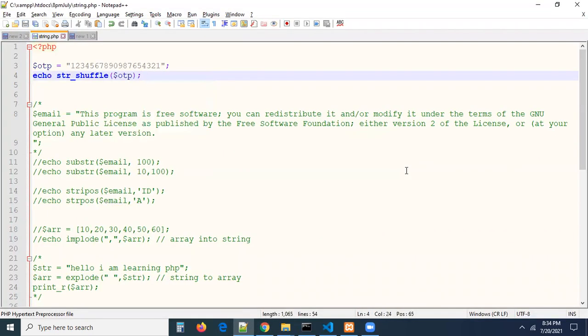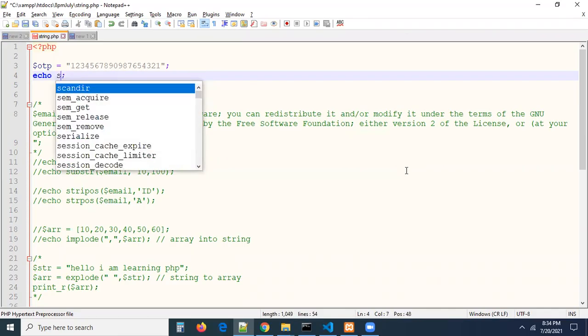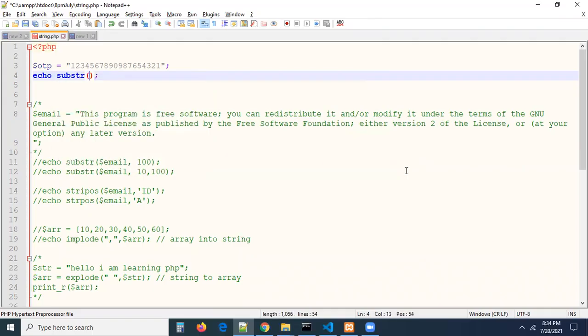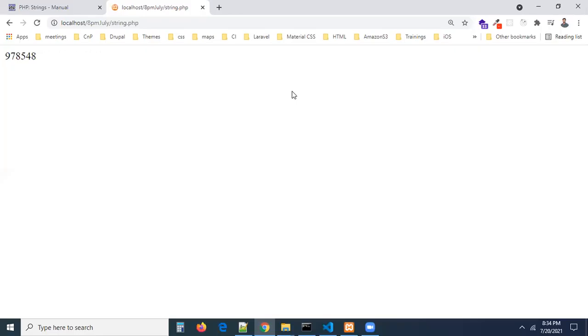In the shuffled string, I want to get a 6-digit OTP. Then how can we get the 6-digit OTP, guys? Simple thing. The shuffled string, we're going to pass to substr. Here, shuffled string comma, we write 3 comma 6. What is the meaning of 3 comma 6? From the third position, 6 digits you are going to get. Now you can refresh the page. If you refresh, you are going to get exactly a 6-digit OTP. For every refresh, are you getting the same number? No, you are getting some different number. This is how we can generate the OTP.